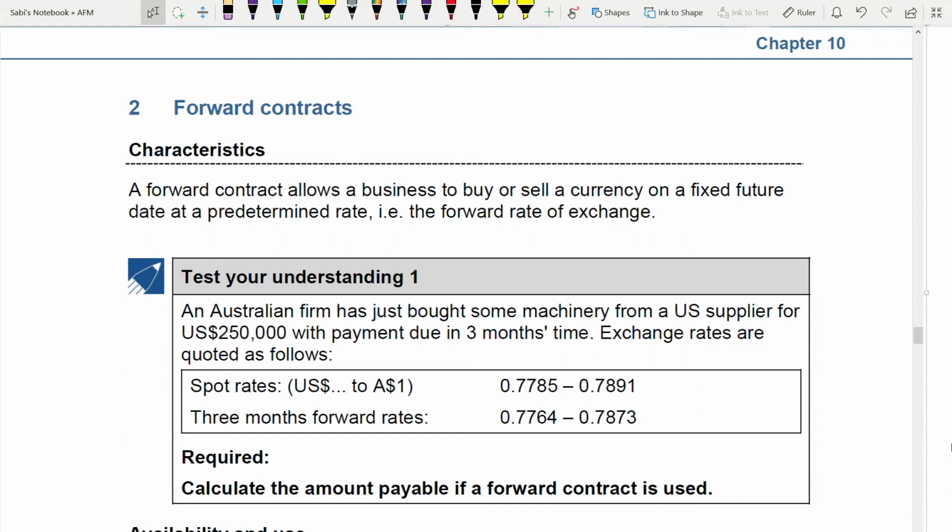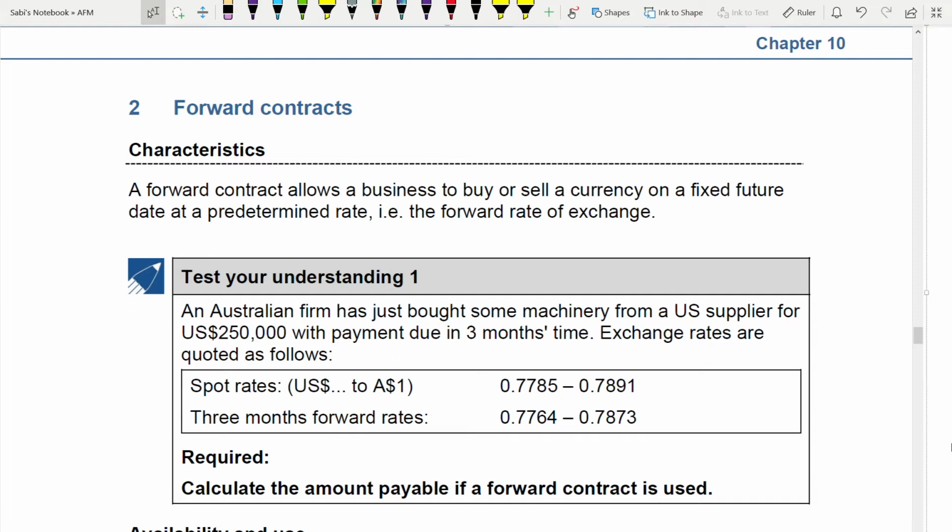You just translate. To translate, you need a rate. Once you pick up that rate, you translate everything to your home currency, and then you compare. Okay. So let us start with forward first. This I have taken from the textbook itself. I have only one question for forward, one for future, one for option, and one for money market hedge. That means in total I have 4 or 5 questions.